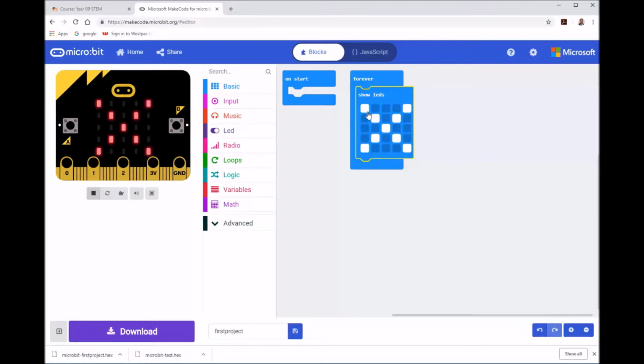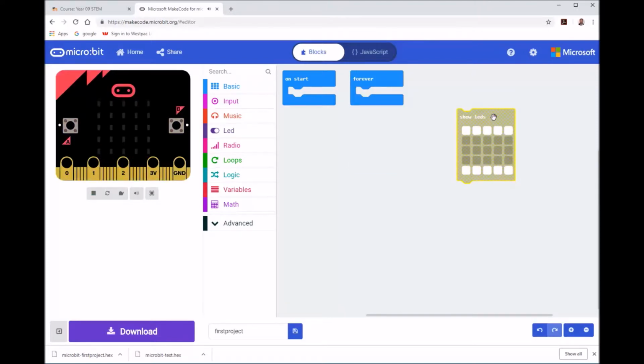Now we can change those simply by turning them off, and if you watch you'll see the microbit simulator change as I change the LEDs. I'll continue to do that until they're all gone. So nothing, and then I can put all the LEDs on at the top and all the LEDs on at the bottom. And there we go, it's showing again. Now if that's a bit boring, we can get rid of that and delete it by pressing the delete button.